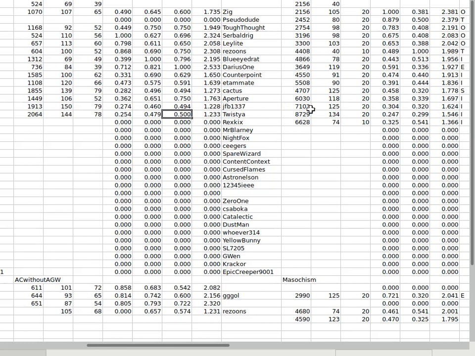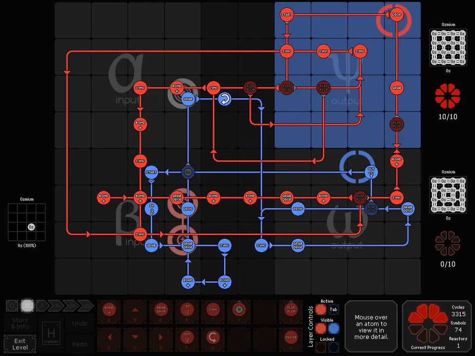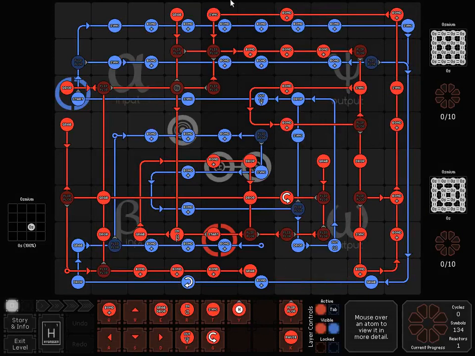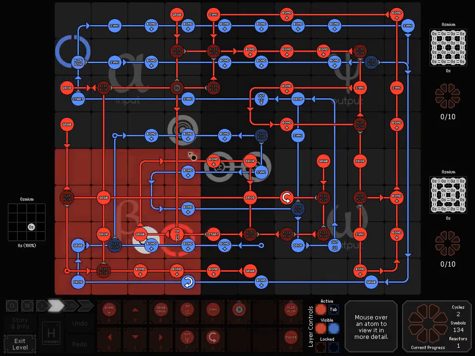So next up, Twistia, JFB1337, Aperture, scoring 1.546, 1.624, 1.697. Here is Twistia's. Very busy, a lot of symbols in this, which hurt its score.